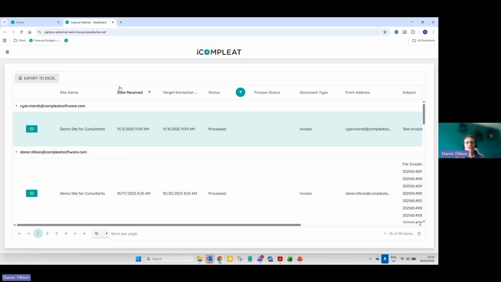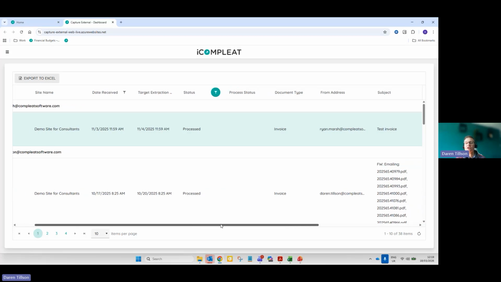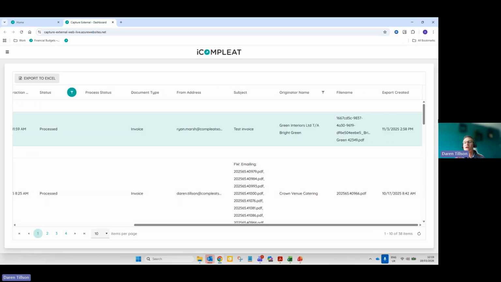But in here, what we've got is our date received and the target extraction date. Now, as I said before, standard SLAs are 24 hours, so we can see we've got 24 hours between these timescales here, but this is just the worst case scenario, extraction date and time. If we go right across to the far right hand side, you can see that we've got the export created.